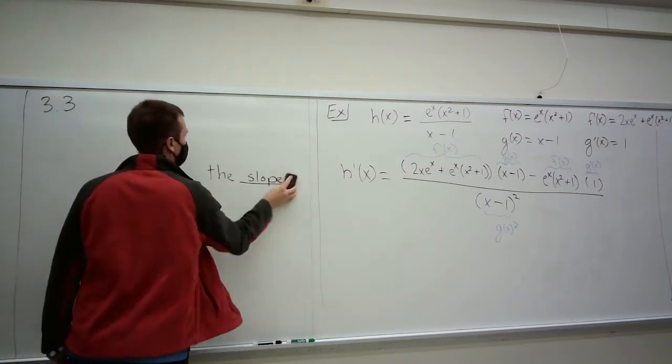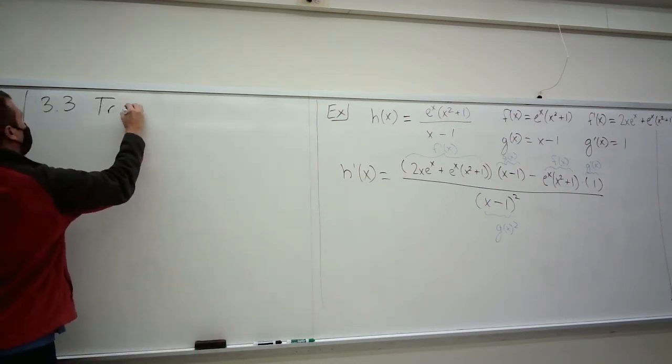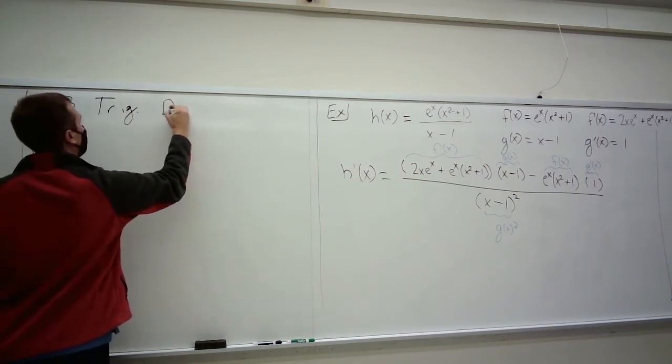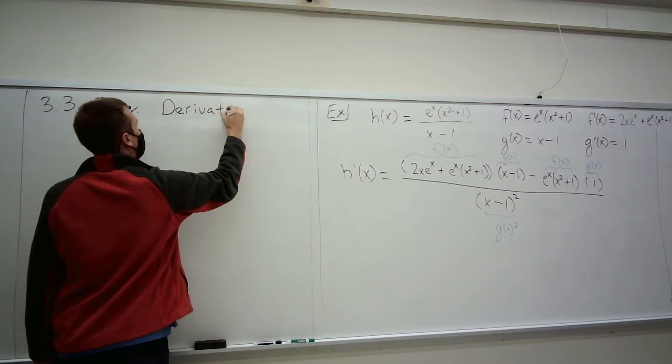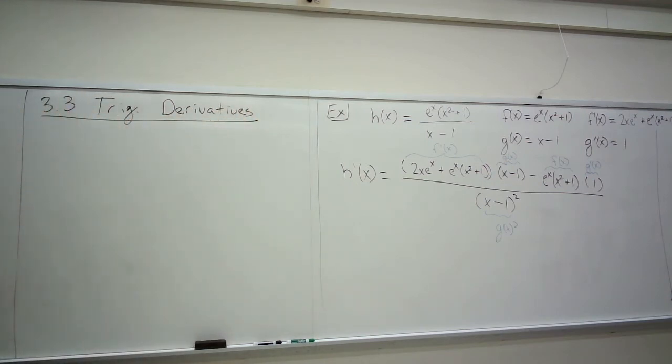Where we're at is right here. We had to get here at some point. We've been putting it off for a long time. We sort of played in the shallow end for a while with polynomials, and then we definitely played in the shallow end, as we were coming out of the pool, taking derivatives of e to the x, which of course is just e to the x. We all know this day was coming. Trig derivatives.